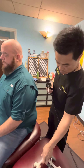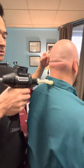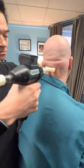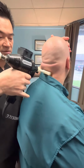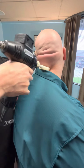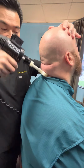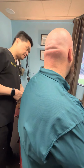It also helps bring the head back, because when people work on a computer all day long, they have a forward posture tilt, and we want to make sure their spine is straight. This is a great way to finish off the neck area, which we call the cervical area. This is a great tool to help people free up nerve impingement. Also, if you're afraid to be manually adjusted by hand, this is a great tool that I can provide to help you move your spine in a very gentle fashion. You're not getting all twisted, you just get tapped with my tool. Excellent. This tool is called the Activator.